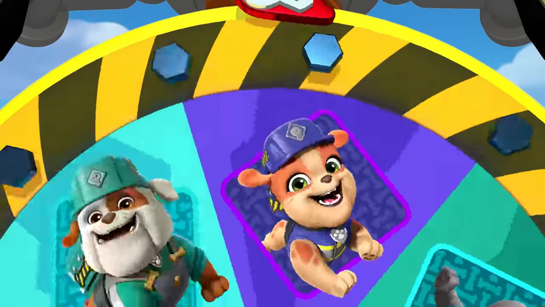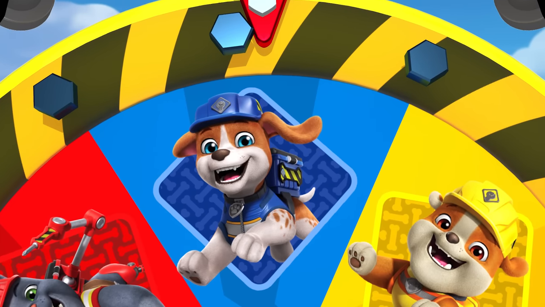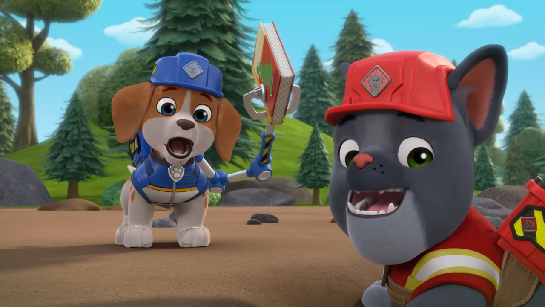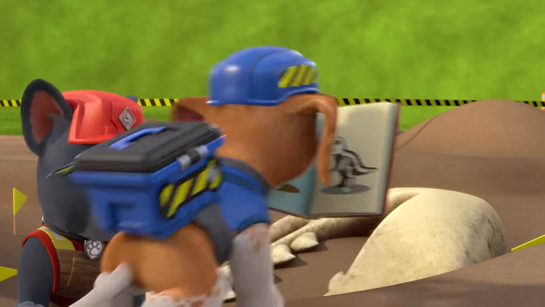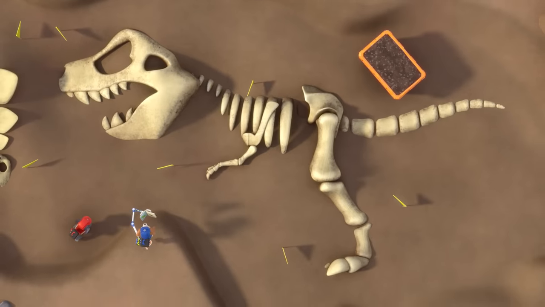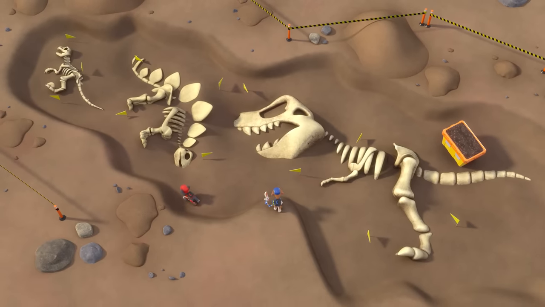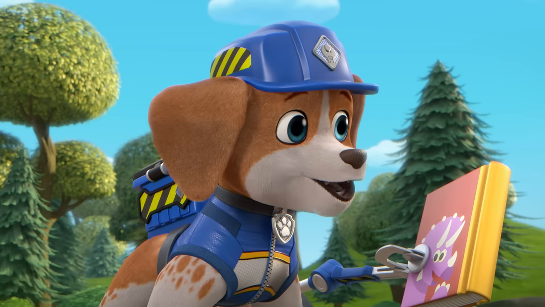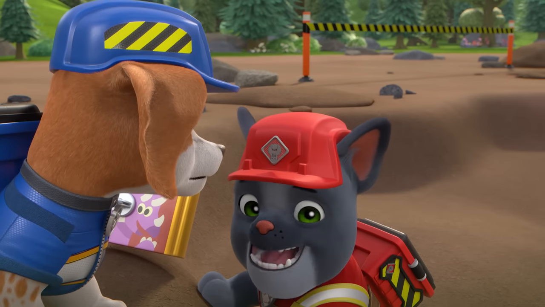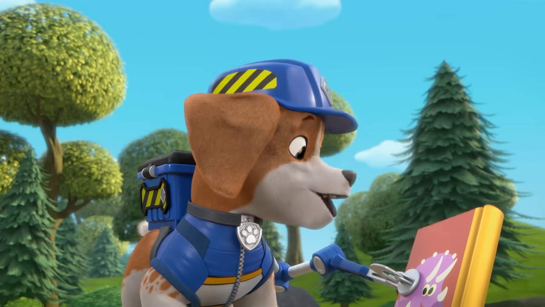Are you ready for another spin? Pup-tastic! It's Wheeler. I'm a clean machine. Charger! We just found the bones of a Tyrannosaurus Rex! I repeat, a Tyrannosaurus Rex! Now we have three dinosaurs! Wait until Rubble hears this. Oh, wait! A Tyrannosaurus Rex is Rubble's favorite! Let's surprise him! Oh, fun idea, Charger!